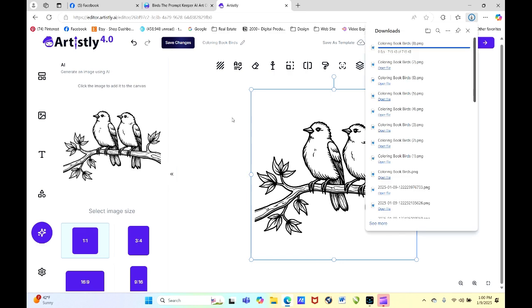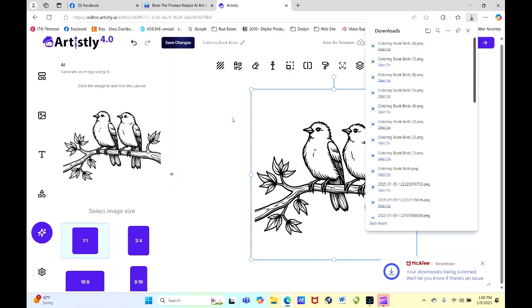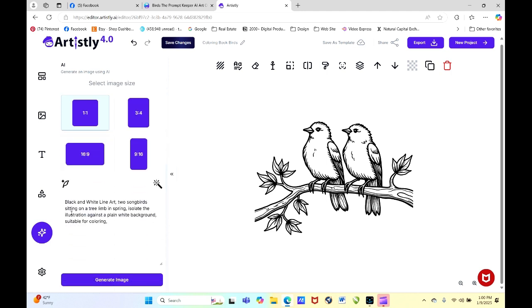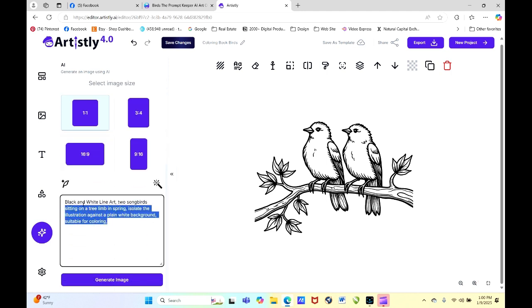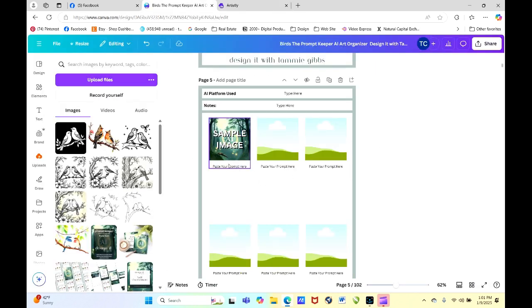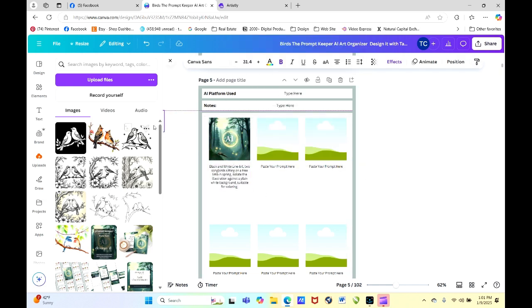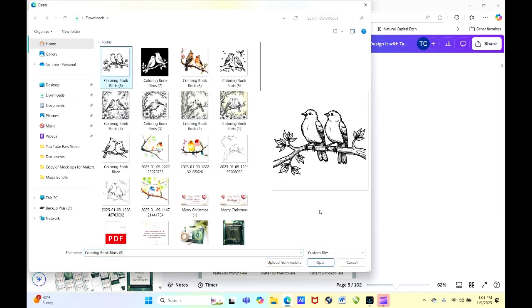It's not a super simple one, but probably birds, you'd want it to be a little bit more complicated anyway, for more adult coloring or whatever. But anyway, we could have done a more kidsy thing. That's cute though.